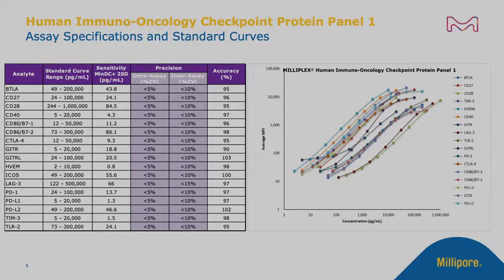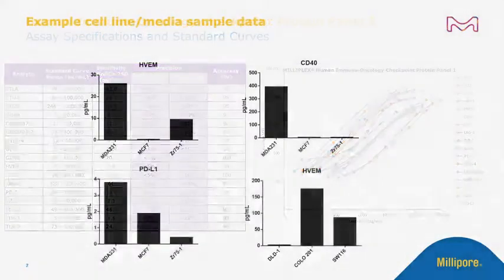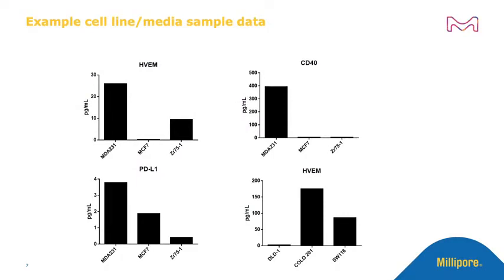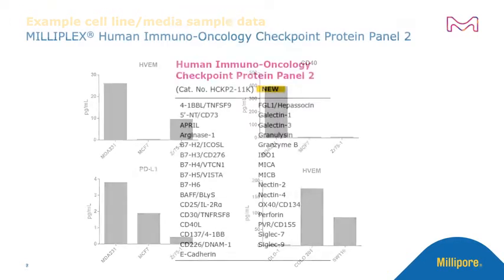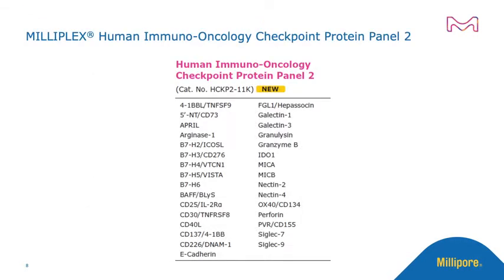Well, what do we get out of having a panel like this? As an example, we ran 3 breast cancer cell lines and 3 colon cancer cell lines. And we can see that each one of them presents a slightly different fingerprint, if you will, or profile of the different molecules within this panel. And that can actually give us a little clue about perhaps the stages of the disease or how to approach treating these diseases.